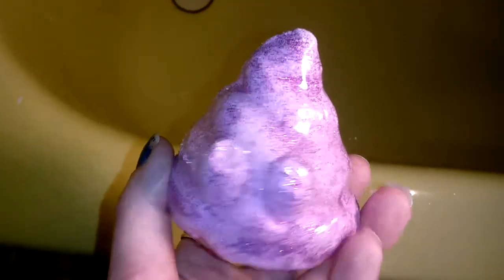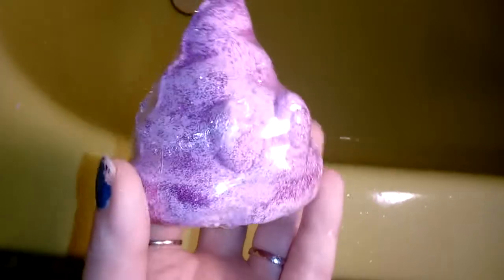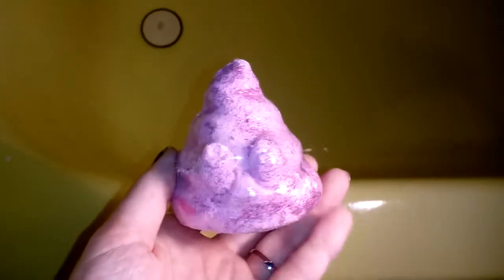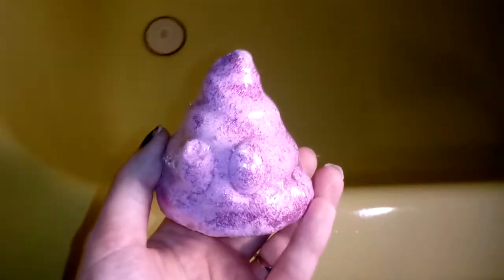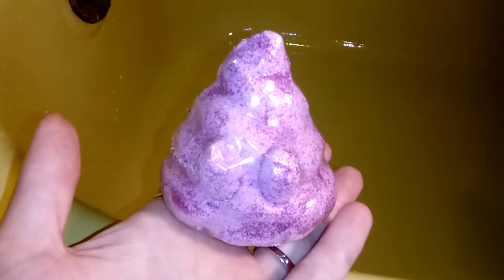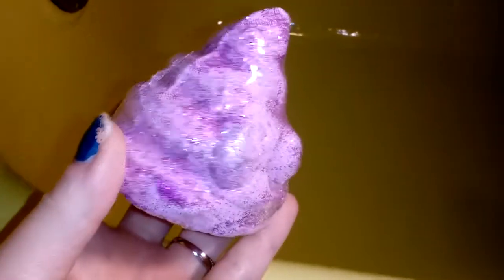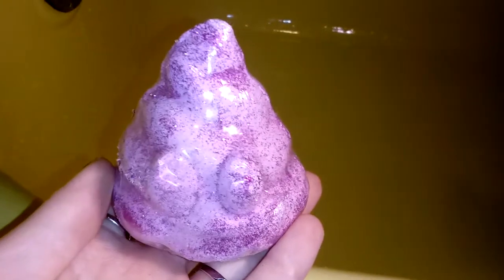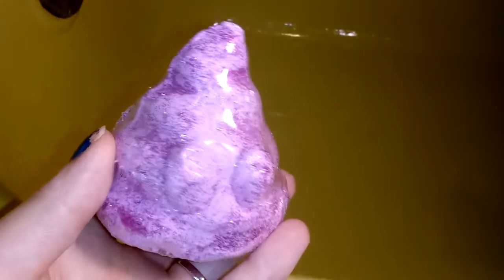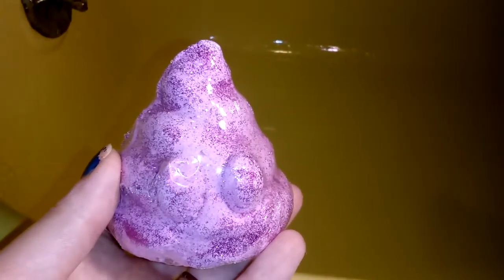It smells incredible and it's beautiful nonetheless. This is his face. My daughter did say it has a creepy little face. I love the 3D look — you see his eyes on the side. He's really cool. For finding him at Five Below for three bucks is really, really cool because: first off he is so coolly shaped, number one; he's inexpensive, number two; he smells incredible for the price. I just love him. Now I cannot wait to get him in and let you guys hear what my girls think. This again is Autumn's, and I can't wait for Kylie to share her strawberry kitty — it is also from the Bomb bath bomb.